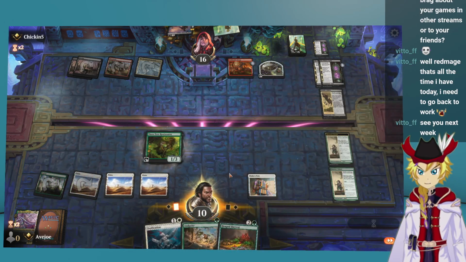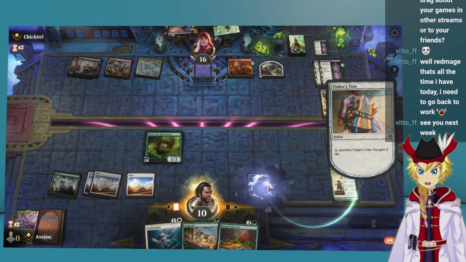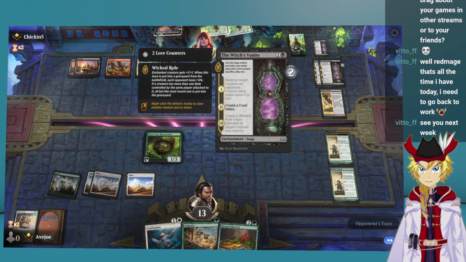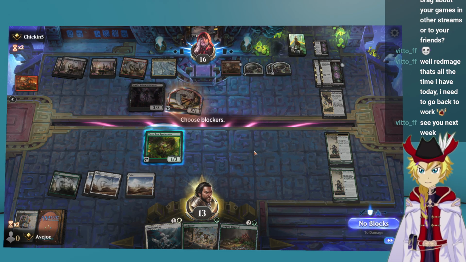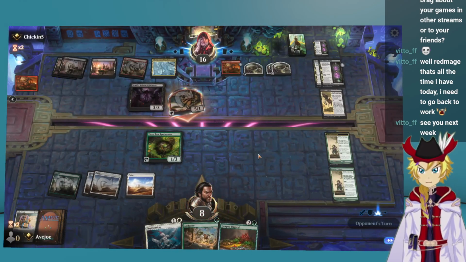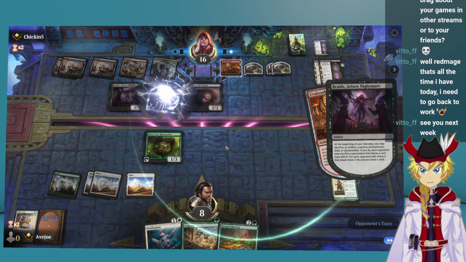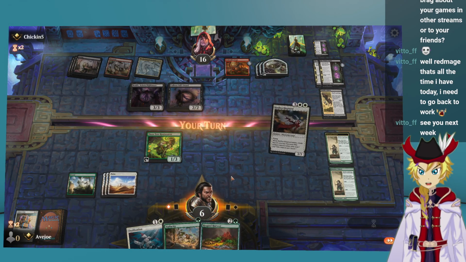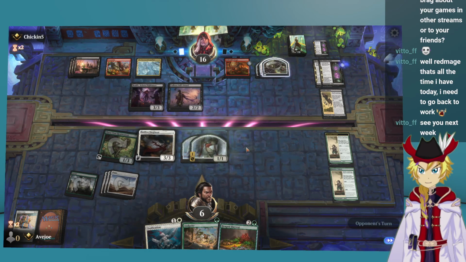I swear to God, I can't even do this. Alright, I gain some life because I need to. Creating food. I can't block this. I need the mana. I need something good. Yeah, I'm gonna take two life. I need. Okay.